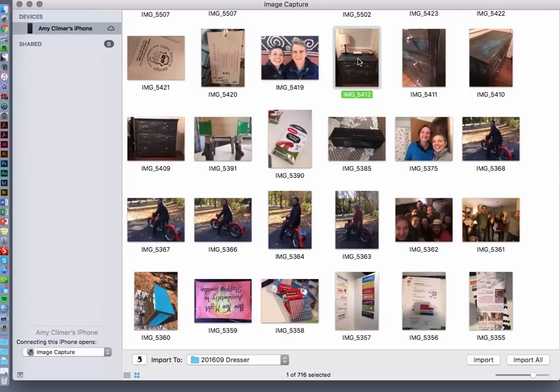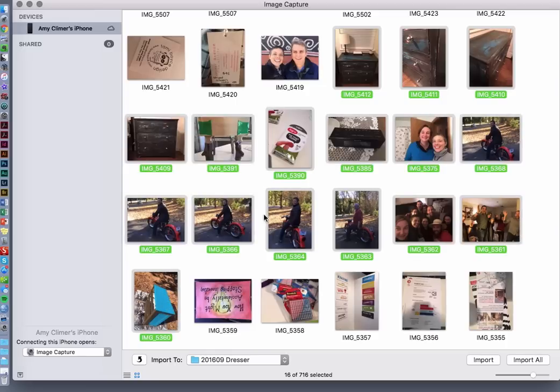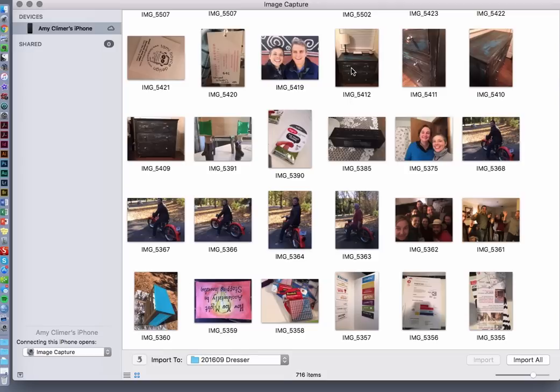So I'm going to click on the first image, and I want to select multiple images. So I'm going to hold down the Shift button, and then I'm going to select the last image. And when I hold down the Shift button, it allows me to select the images that are all in a row. But there's also this image down here that if I held the Shift button down, it's going to select all these other images that I don't want. So I hold down the Shift button if things are in a row, but if there are some that are out of order, I'm going to hold down the Command or the Apple button and click that one. And now you can see that I have 5 images selected.